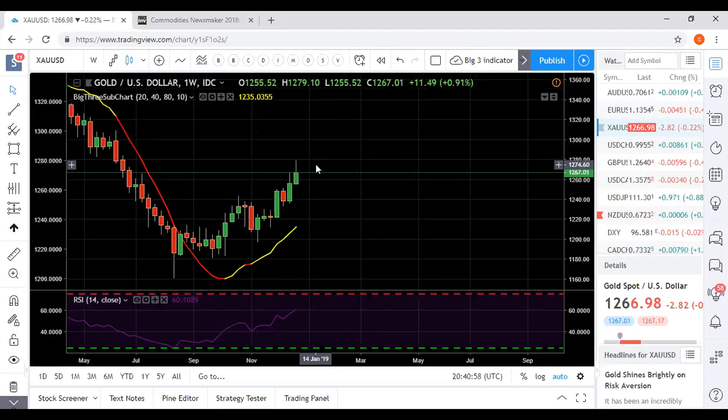No action yet. If you guys are short from the top, from 1279, then well done. You guys have made some money. But if you haven't, don't enter and start shorting now, because this can potentially go up with another candle. So be careful. I'm looking at RSI. It's at 50 to 60, around about 60. So still got 10 more to go before you can start thinking of shorting. So guys, just be careful. The reason why I like weekly is because it reduces all the noise. It removes all the noise.